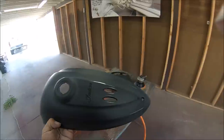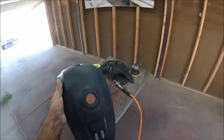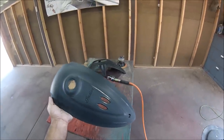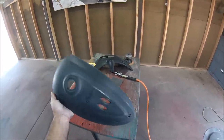All right, guys, I did the same process on this piece where the key ignition is. I sanded it with the DA with 400 as much as possible and then used the red Scotch-Brite. And after the red one, I used the gray Scotch-Brite. And this piece is ready to go.